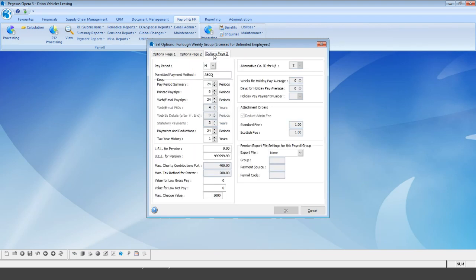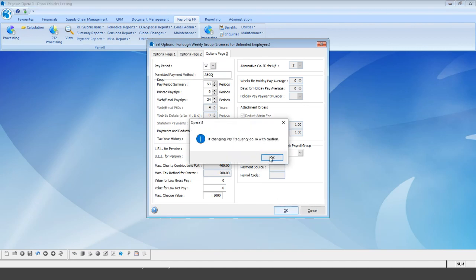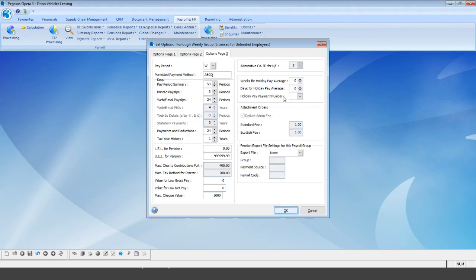The option to change our payment frequency is actually options page 3 and the pay period, and we can drop that option down and select weekly and select OK. Now that is the only option that needs to be changed when it comes to updating this system and ensuring that we have all the relevant details set, because like I say, all of the options will automatically default from the default company.